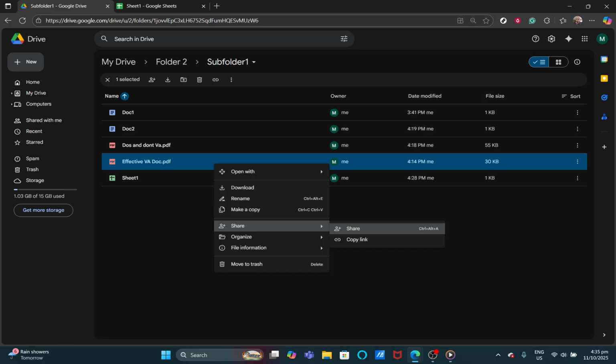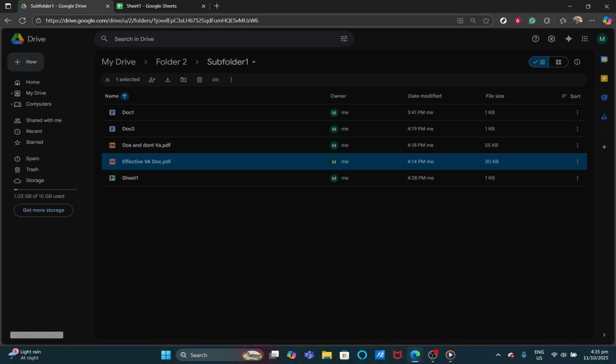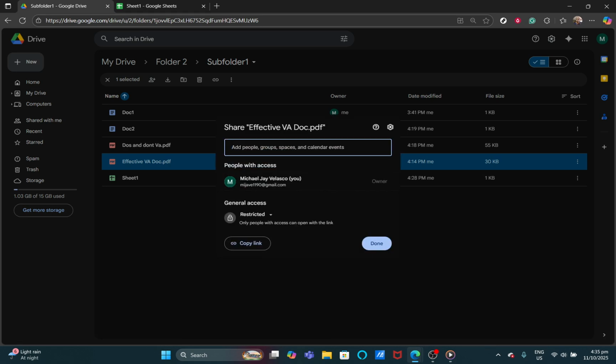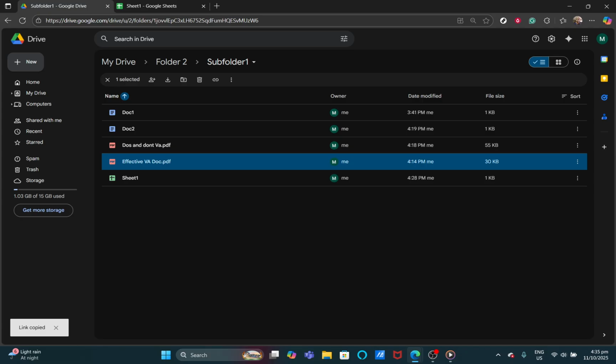After selecting the PDF file, perform a right click to bring up a menu with several options. From here, you'll want to find and select the Share option. This step is crucial because it ensures the PDF link is shareable, enabling you to integrate it smoothly into your Google Sheet. A dialog box will pop up containing several sharing settings. Locate the section labeled Get Link and click the Copy Link button to grab the shareable link to your clipboard. This link will be your ticket to accessing the PDF from within your sheet.